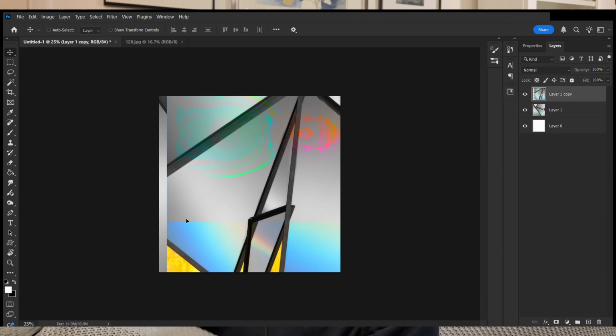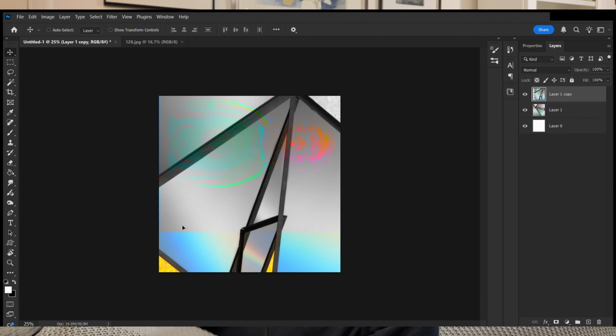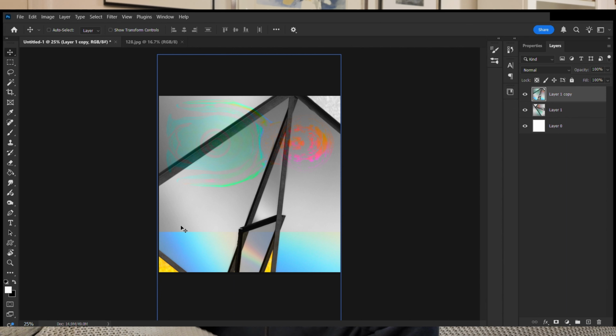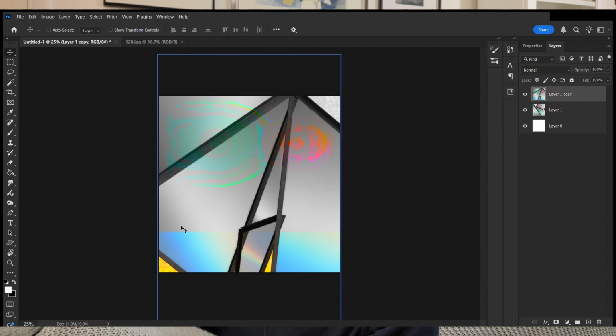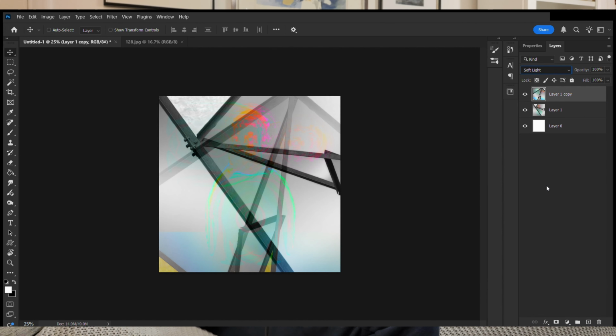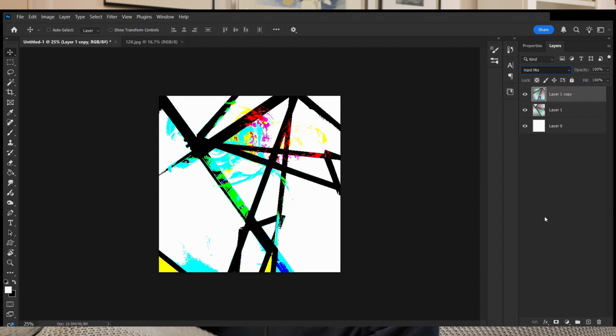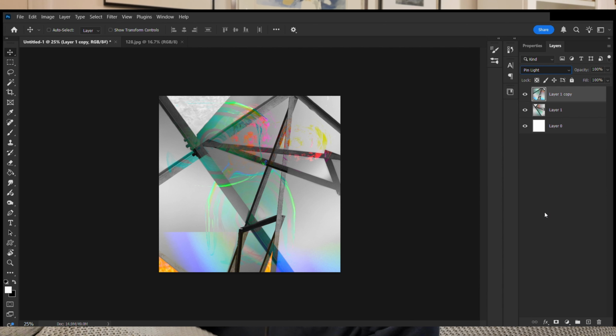It's still a bigger image than the canvas size, so when it rotates, it goes off center. Right, so we've got that. Let's have a look what that looks like. Because now we've got some colour and some, yeah, quite like that. And then we're going to flatten it.